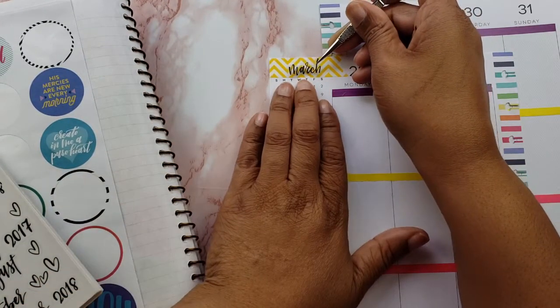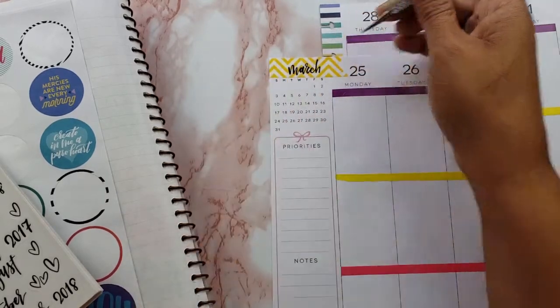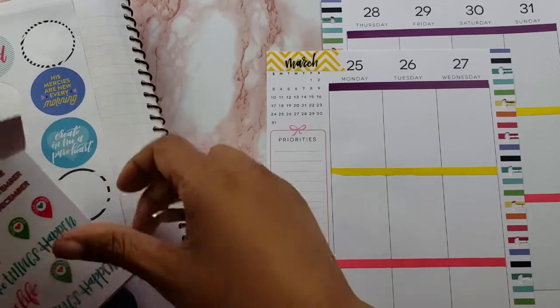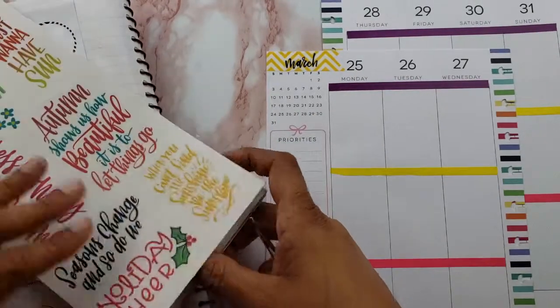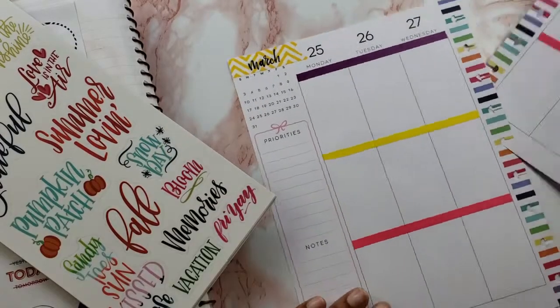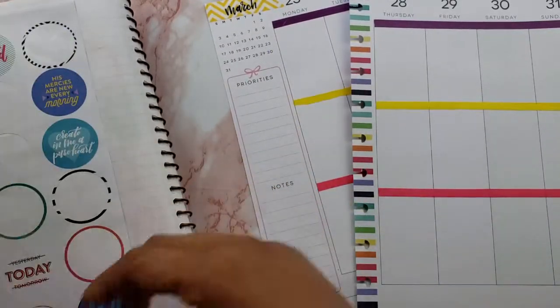We are still in the month of March. This is the last week. I wanted to make sure I was looking for a gold, but I don't think I'm in the dates and holidays book. I don't know if there was a gold. I used it for last week, I think, but nope, I used black. All right.